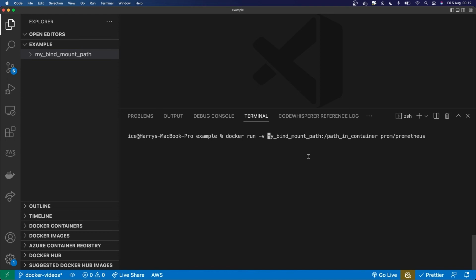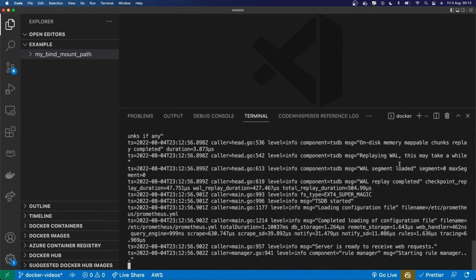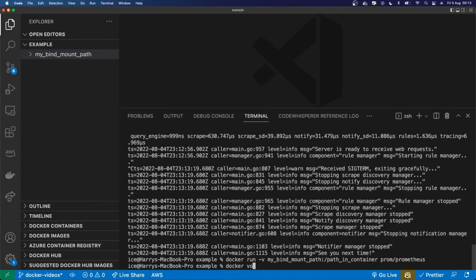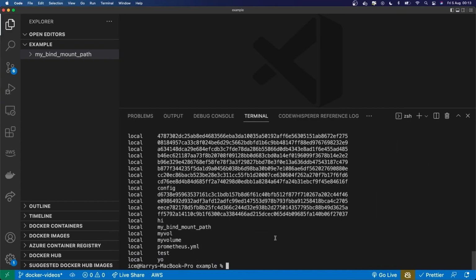So if I run this, then that container isn't actually mapping the directory next to me to the location inside. Instead, it's created a blank volume with that name. A good use of a bind mount is when you want to make changes to a file which a container uses and see the effect without having to stop and start the container over between each change. Whenever the container looks for the file, it looks in the mounted location and uses whatever's there.